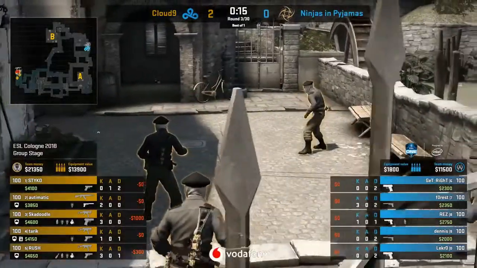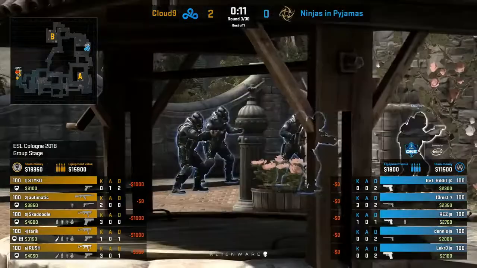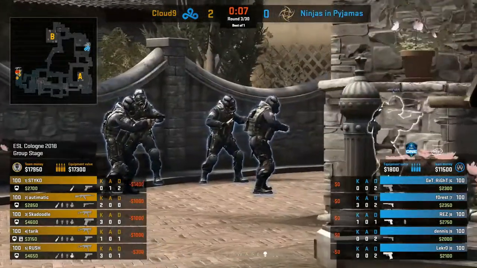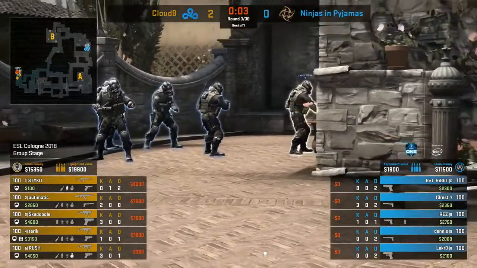If you might be able to find another $600 for the chance he finds a kill, then you end up losing what, $4 grand worth of kit. Might as well just hold up and let him save 1 pistol. It's not really going to be a deciding factor going forward in the game. So 1 Deagle saved, pretty much a full eco now for NiP.